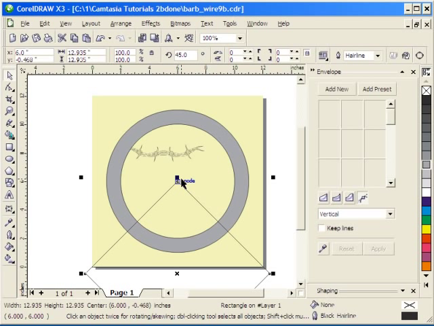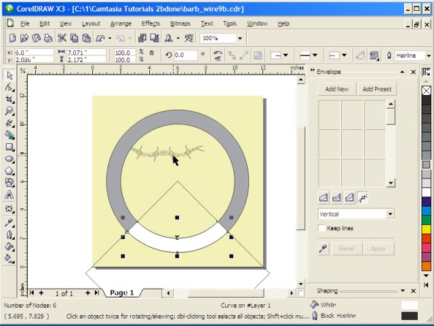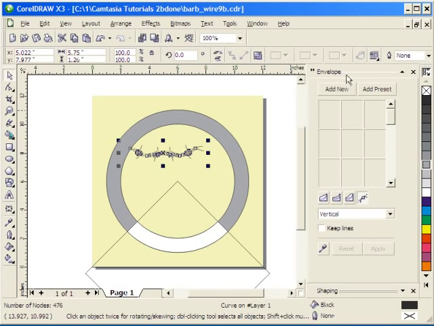Notice it actually showed up on the screen as center there, beginning in Corel 12. 12 and X3 both have that capability. It actually tells you when you're at the center of it instead of just snapping it like previous versions. Now we're going to use 13's brand new, incredibly useful smart fill tool to come down here and fill this area in between there. At that point, we're going to select our clip art.